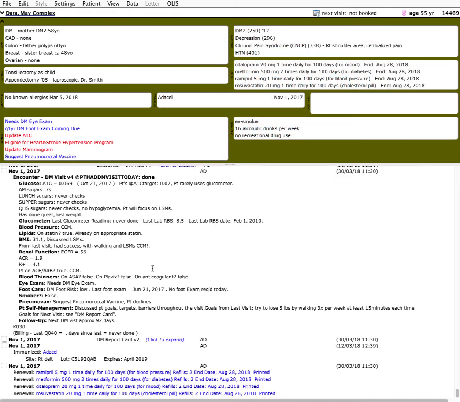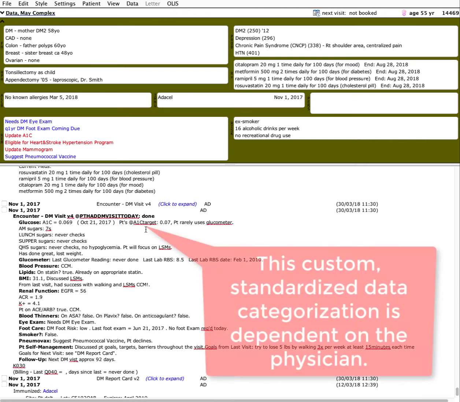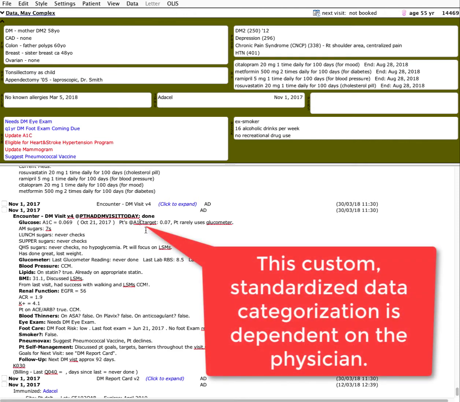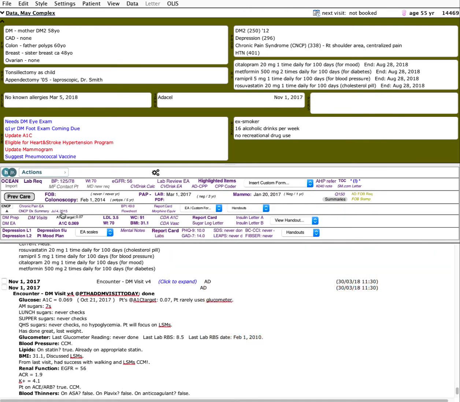Along the lines of advanced data points, this here is an example of a diabetes visit where the Canadian diabetes guidelines have individualized patient targets for their A1C levels, i.e. their sugar levels. And because this is structured in a standard format, we can see that we get A1C target 0.07.